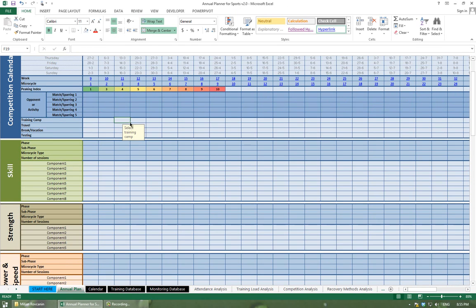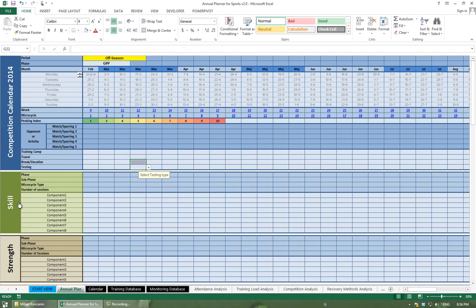Training camp: as with previous versions, you can write down your training camps, travel, break, vacations, and testings. So this might be field, laboratory. I put in a startup list so you can build upon it, but definitely you can build your own list, because again, everything is changeable and clickable.